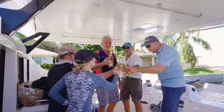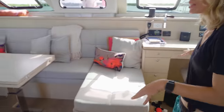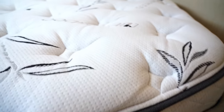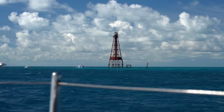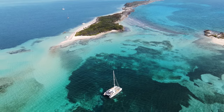We were beyond excited when Wanderlust was delivered and couldn't wait to move on board — we had sold our house and really wanted to get out on the water and start sailing. We quickly realized we needed a new mattress immediately, and good quality window coverings, because even with the air conditioning running we were boiling. We were in Florida and needed to shake the boat down, so we did day sails along the coast, went down to the Florida Keys, even Key West, and over to Bimini a few times.